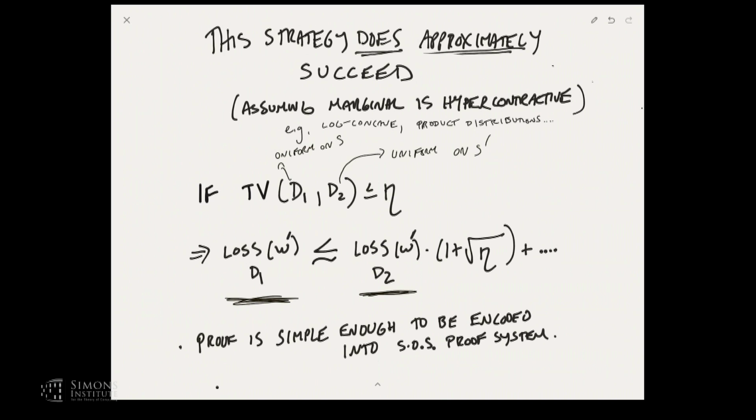If that's the case, then I'm in good shape because I can apply some sort of generalization bound for the W prime that I find, and I'll know that it's good with respect to the original true distribution that I was looking for. And one nice thing about this little lemma that we prove is that the proof is simple enough to be encoded into something called a sum of squares proof system. Questions about the statement of this lemma? So we have the dots. Oh yeah, I had that fourth power of L inner product X, so that's basically the dot, dot, dot.